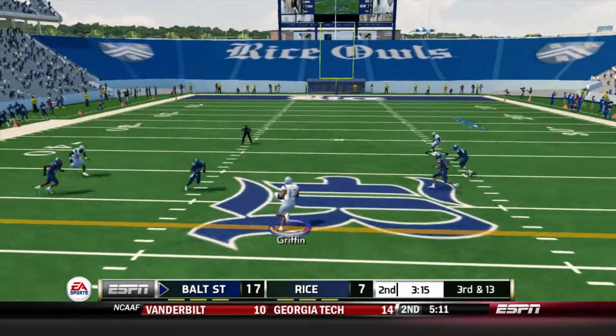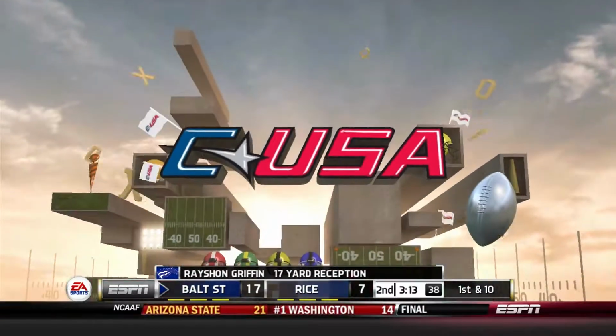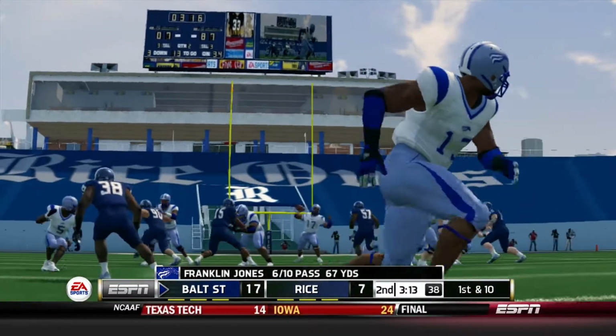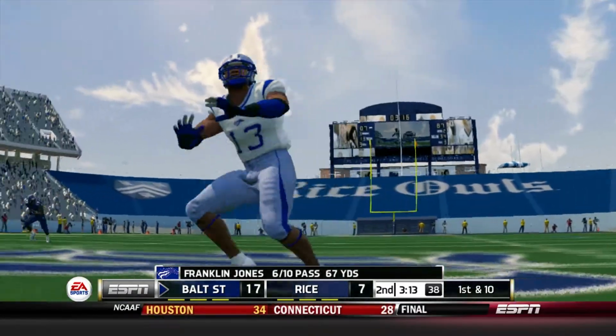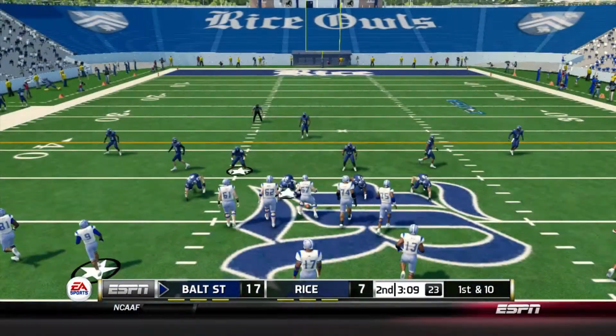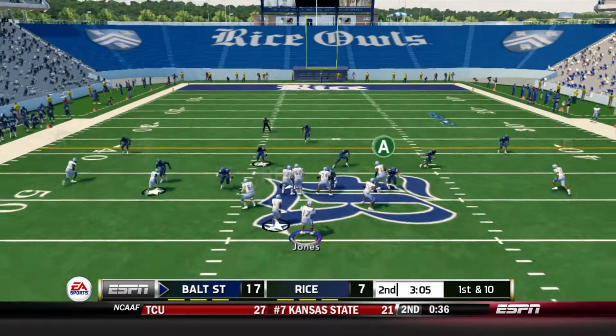Jones over the middle finds Griffin, and Griffin gets to about midfield before he's stopped. And it's a 17-yard gain and another set of downs for the Stallions. Griffin just makes a nice move inside, able to catch it, and he's set up at about the 49. They'll give him the ball at the 49. So now 1st and 10.